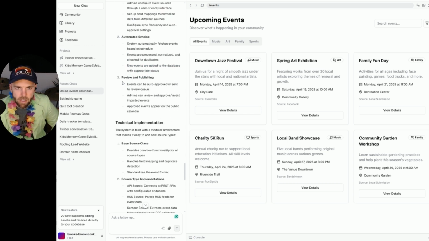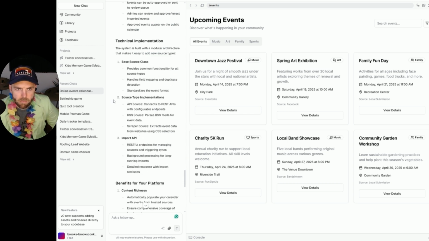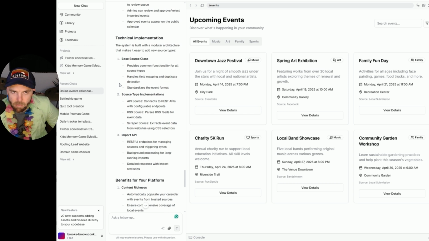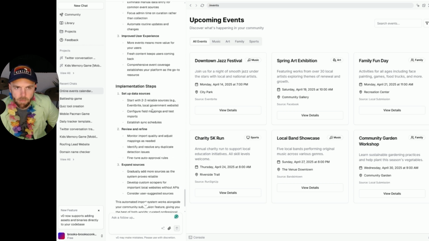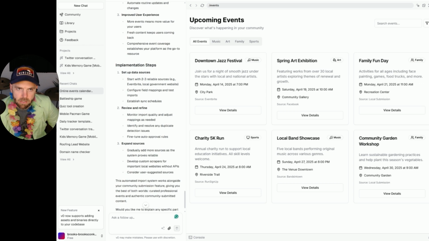Automated syncing, okay. Review and publishing, yep. Admins can review, improve, reject. Yep. Technical implementation. So benefits, content richness, time savings for sure. Improved user experience. Implementation steps. So set up data sources.